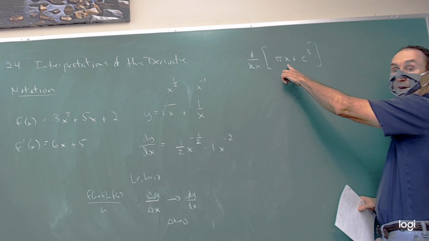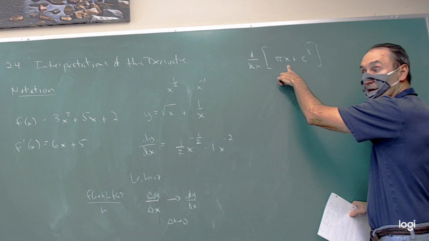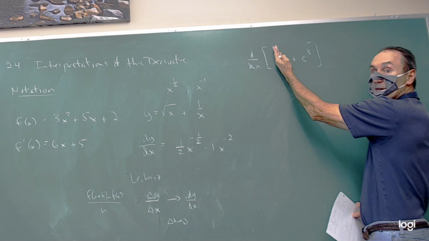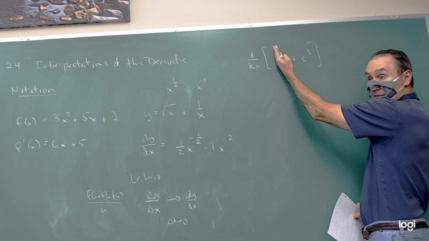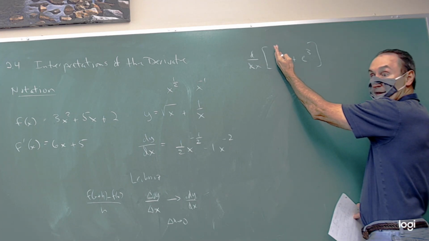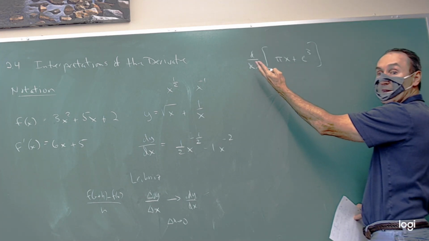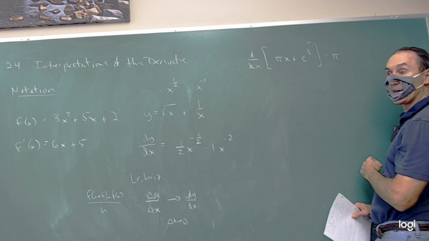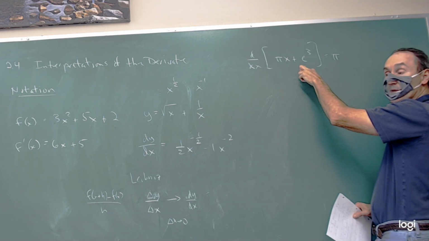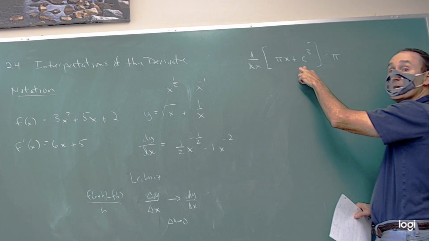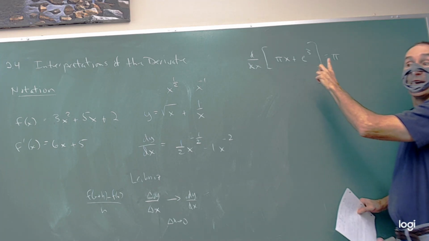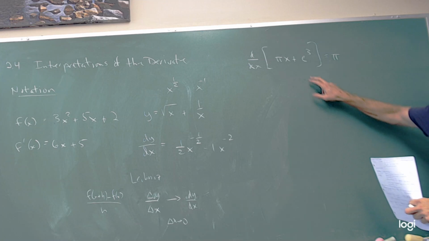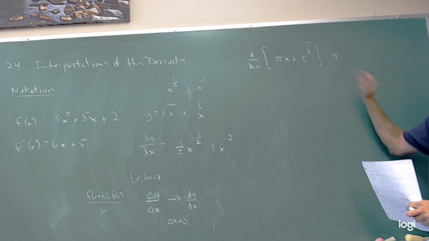And so the derivative of pi times x is going to be, the derivative of x is 1, so pi times x will have a derivative that is pi. It's a constant times x, so it's going to be just that coefficient, just that constant. And e to the third, its derivative is not 3e to the second. It's 0 because e is a constant. And so the derivative of a constant is 0. So that is the derivative of that.